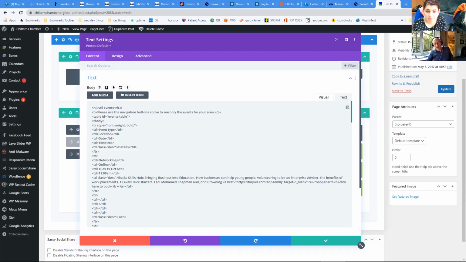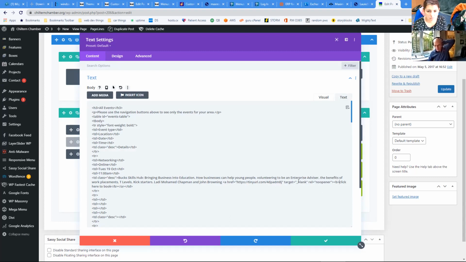This has actually got an individual class attached because it needs the text to be smaller, basically. So that's what that class does. And what we can see in here is it's got the description of the event, blah, blah, blah. And then an href with the tiny URL. That's the link to the Eventbrite page, I guess. And the link text is click here to book. I don't know if that was Eventbrite. I think that was the landing page that Andrew created. I don't know, I haven't looked at them.